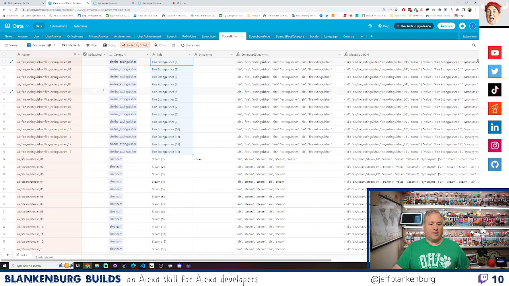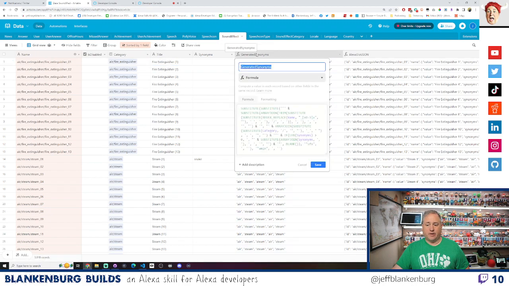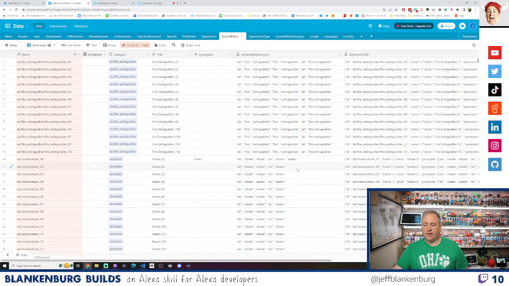So what I've done is I've taken the names of the sound effects themselves. So this is air/fire extinguisher/fire extinguisher 01. It also has a category. All of these categories came directly from the hierarchy that's on the sound effects webpage. This is the name of the file, like the title of the file, that's also found there. And what I did is I used a function. It's a complicated one, lots of substitutes and regular expressions. But what it does is it pulls all of the individual words out of the name, the category, and the title, and it creates a synonyms column for me here. And you can see that I can also add custom ones, like I did with snake right here. It doesn't sound like a snake. I just thought of the word snake when I wrote this.